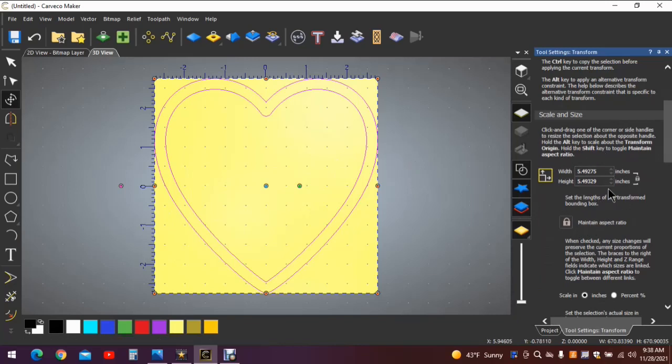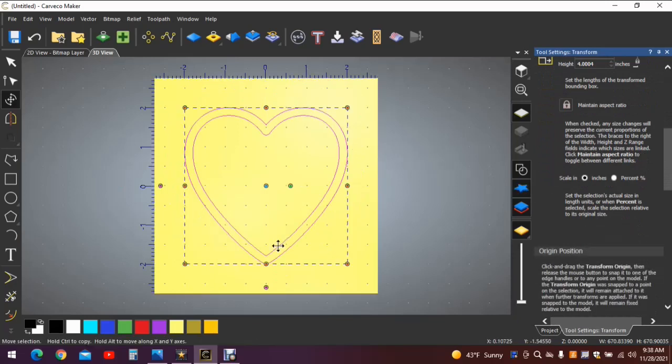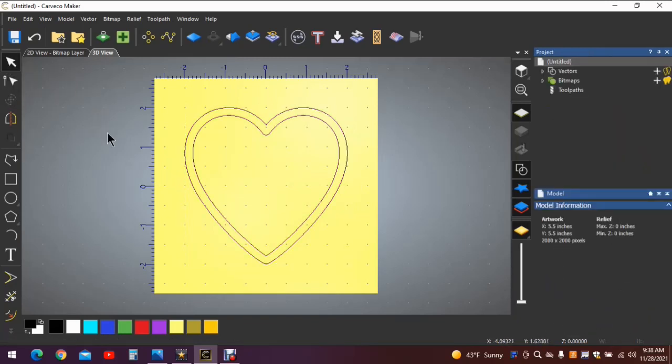Over on this side you'll see the size. You can see this little lock and this little lock, which means we have the aspect ratio locked in this case, and that is how we want it. So we're going to reduce this to 4 inches. And of course the bottom number is a little bit off, but we don't care about that. Hit apply. And now we have the heart 4 by 4 roughly. Hit F9 to make sure that it's in the middle, and we're good to go. Go over to the arrow. Click off the screen to remove the highlight.